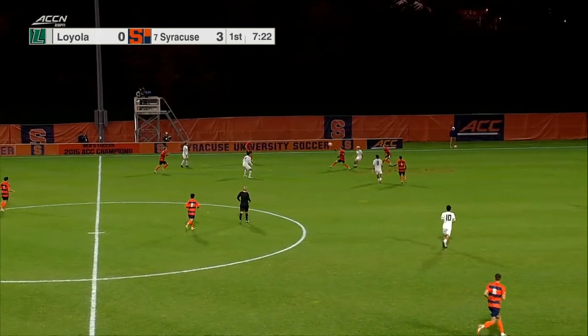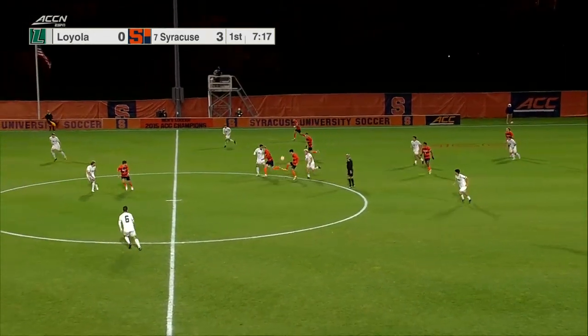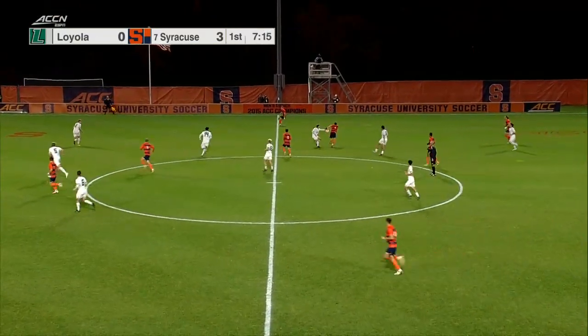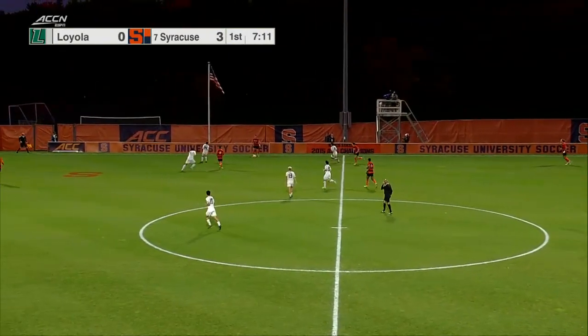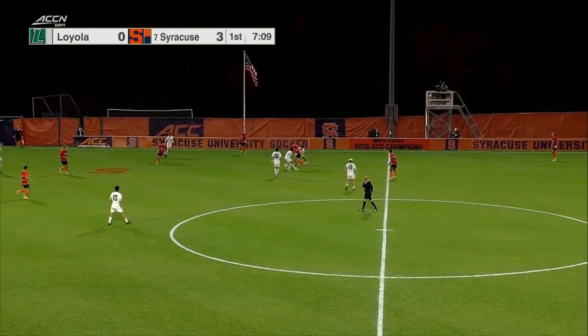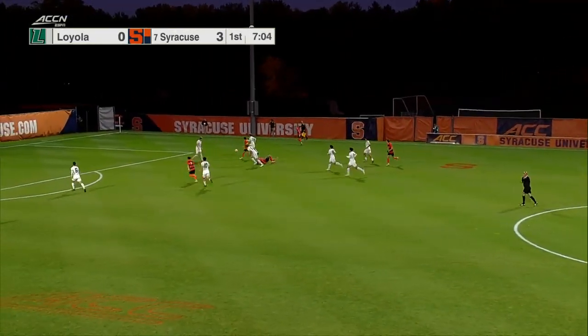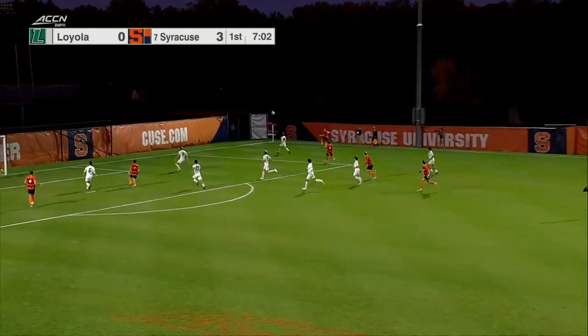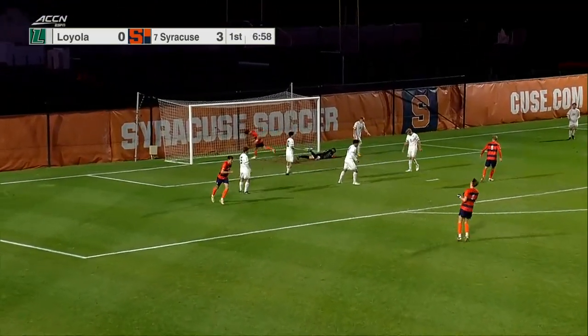Sheely too far ahead of Singleman. Good one-touch passing from Loyola. Byros breaks it the other way. The difference between Syracuse and Loyola's one-touch passing in the midfield is it's finding feet for Syracuse, but Loyola's almost trying to get it in the opposing half too much. Rausch to Singleman, to Holbrook, and then stopped on the goal.